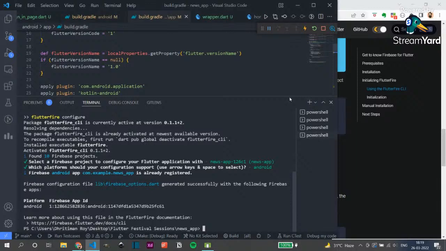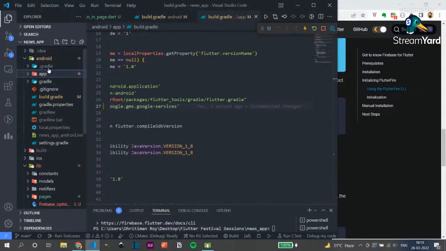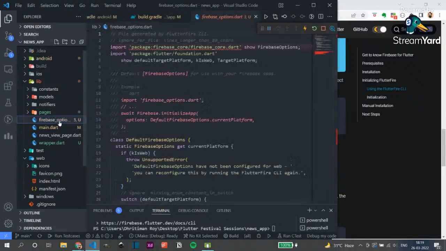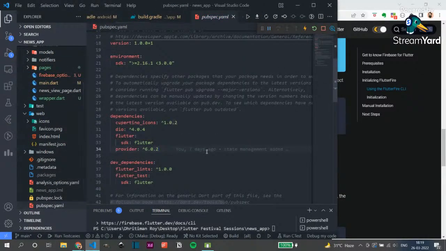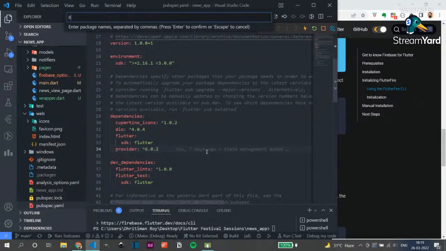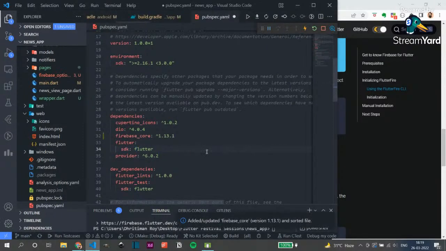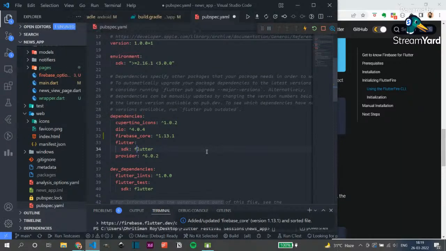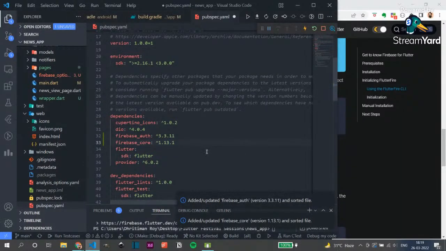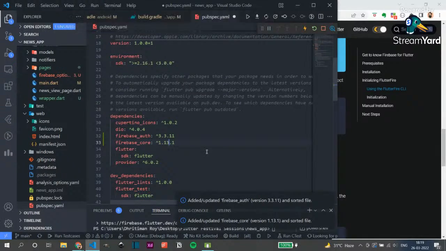Now we need to install some dependencies or packages. One is firebase_core, another one is firebase_auth, another one is google_sign_in.